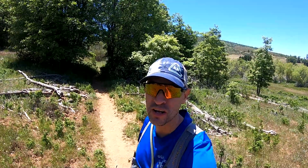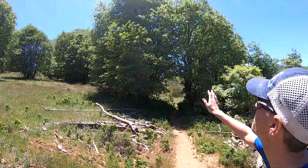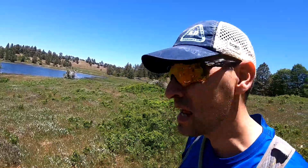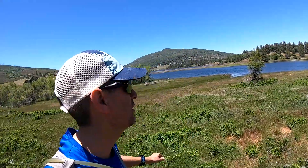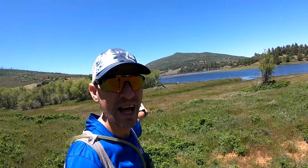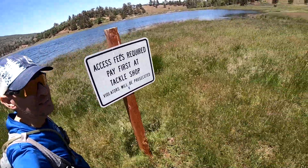I'm on the Marty Mitchell Trail on the southern tip of Cuyamaca Lake and Highway 79 is just a little bit ahead. Just before the trail goes through this cluster of trees, there is a faint trail that heads down towards the lake — you'll see a little wooden stake sticking up. That's where we're going to get off the Marty Mitchell Trail and start following the ribbon along the edge of the lake. A little bit of bushwhacking, but not painful bushwhacking, just bushwhacking for the last half mile back to the lake. Cross past this sign here — look for this sign too.